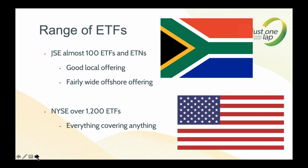New York, of course, has over 1,200 ETFs. And if you want niche, if you want a marijuana ETF, I was going to say crypto, but there isn't a crypto. If you want India, which is one I get asked about a lot, if you want healthcare, if you want biotech, if you want to start moving into really niche ETFs, then absolutely New York is your space. We just don't have that in South Africa. And whilst we might at some point start to see very niche ETFs in South Africa, it's going to be a long time, because frankly, how many South Africans are going to want to buy an ETF on marijuana stocks or on India? Is that market big enough? The short answer is, I think not.